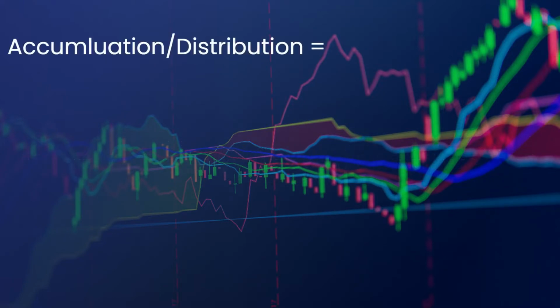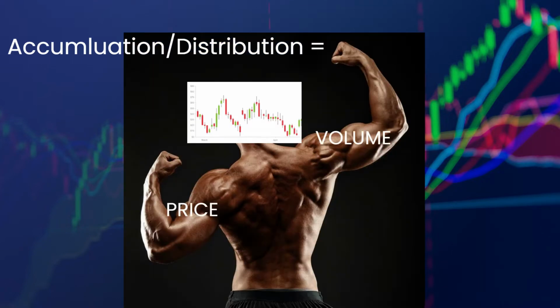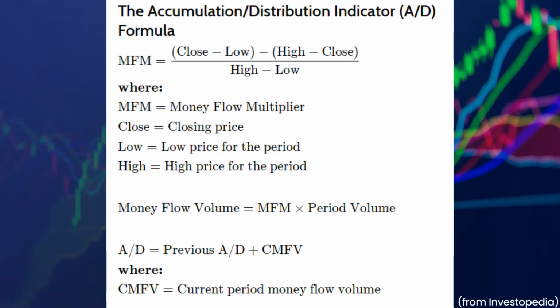The accumulation distribution indicator basically measures how strong a trend is using price and volume inputs. It is also known as AD, not to be confused with Los Angeles Laker Anthony Davis, who also goes by AD. Here's a mathematical calculation of the accumulation distribution values, courtesy of Investopedia. I'm not going to bother dissecting it because luckily we have computer software to calculate it for us, but the big takeaway here is that the relative close price and volume are the biggest inputs for this calculation.